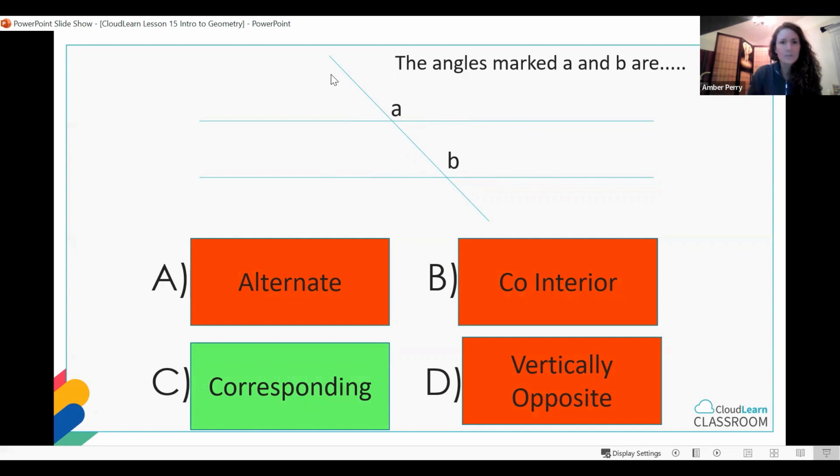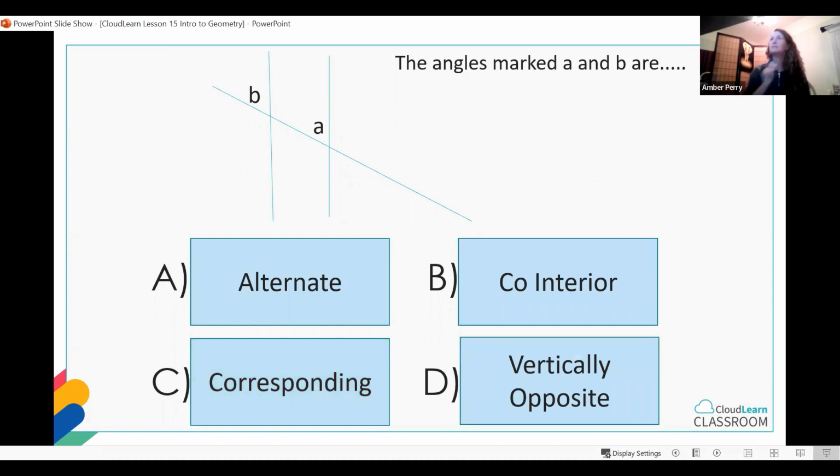I think we talked about this before, didn't we? And we decided, I don't think you can actually take highlighters in the exam, but I need to check. But you can definitely get your pencil and draw around the angles and see that shape. Okay, so it creates that F shape there. So you can see that they are corresponding angles.